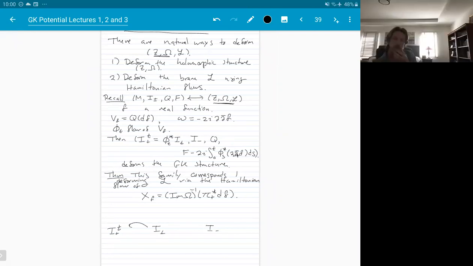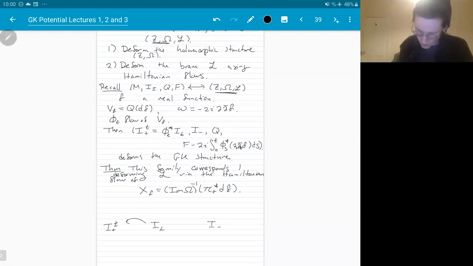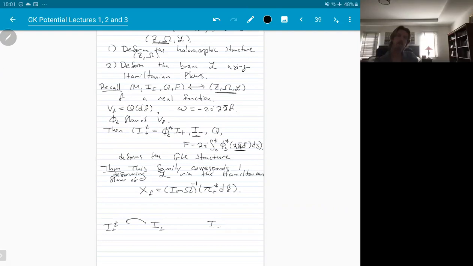I mean, yeah, it makes sense. I thought it was the other way back. Okay, yeah. It depends on which thing you want to deform. So like here, we're deforming I plus. And I minus stays fixed. If we wanted to deform I minus and keep I plus fixed, then here it would be with respect to the minus. Yeah, okay.